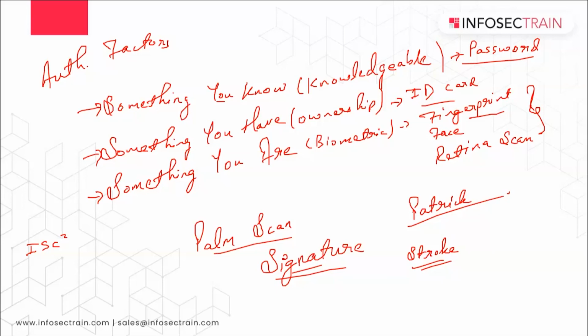So individually, each one of them has its own respective weaknesses, but all together, or like I can say, once you combine two or more than two, it gives you a much stronger authentication and stronger security. That's where we get this concept of MFA, as in multi-factor authentication. So using two or more than two authentication factors is known as multi-factor authentication, so that it can be more secure.